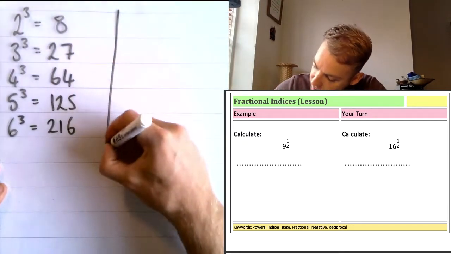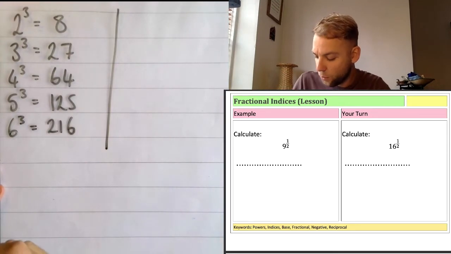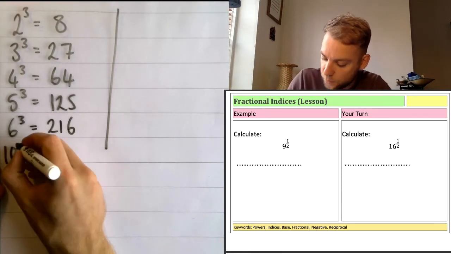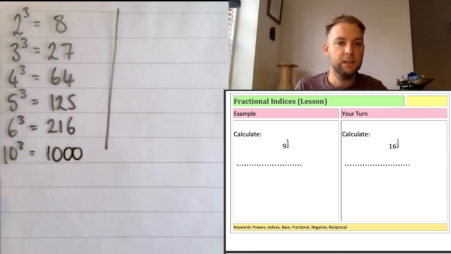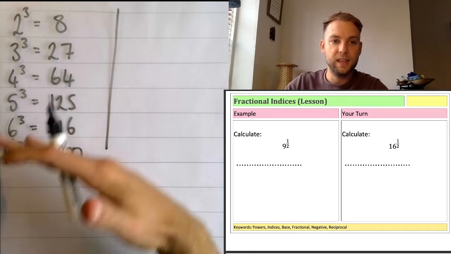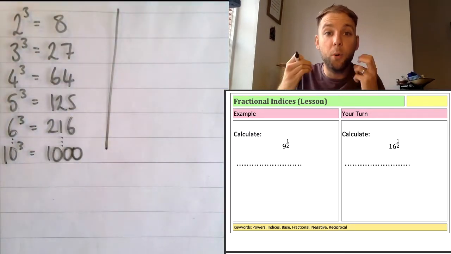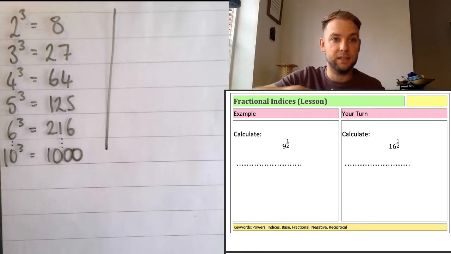So these are the ones you need to know, but the important part is you need to know backwards as well. In fact, I will put in there as well 10 cubed, because that one comes up quite a bit, which is equal to 10,000, okay? Maybe I'll put a few little dots down there so you know. So these are all of your cube numbers, but the important part, again, is knowing the inverse of these.